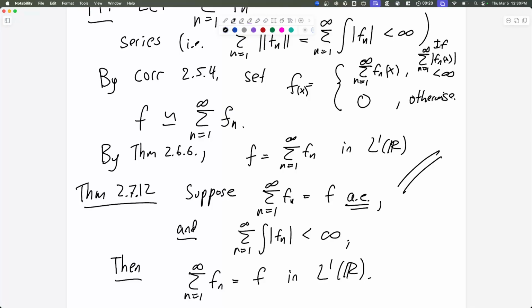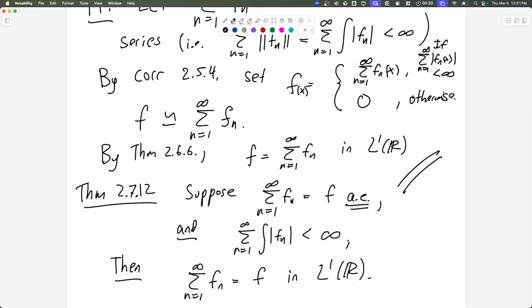Again, this is sort of a restatement of what we already did before, right? What we already did before, we started with the tilde equals, and then we upgraded the tilde equals to this statement just about absolute summability, and we're basically going to do it again here. The only difference is that here in this one we were given the function f, right? In the previous thing, we weren't given f. We were just given the fn's, and we cooked up our f over here. And then we're like, hey, the f we cooked up works, and everything's fine.